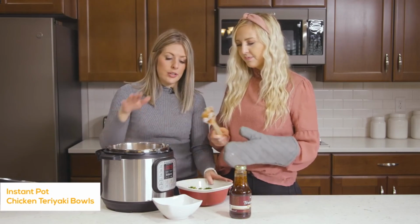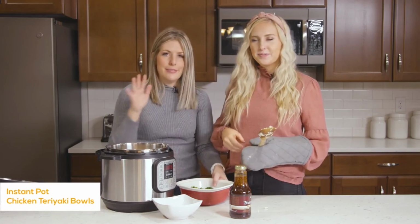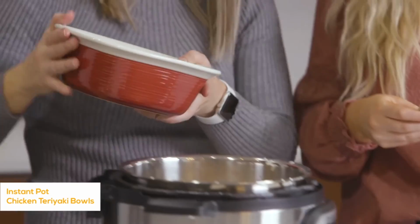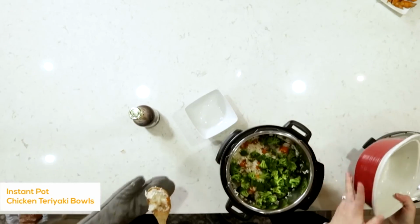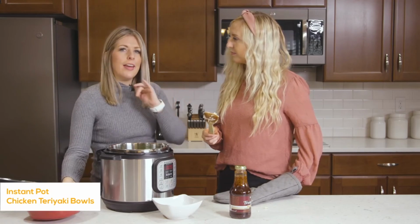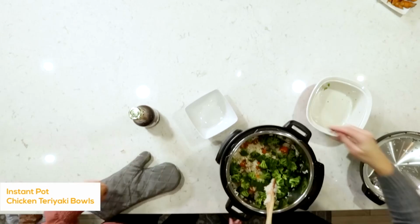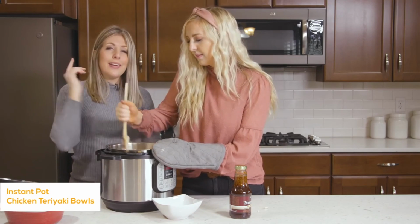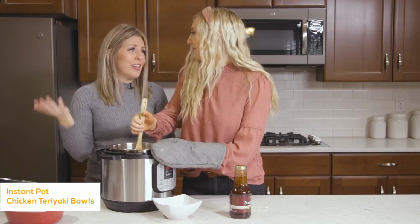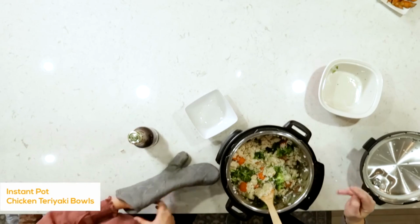So while this was cooking, we went and steamed our broccoli on the side so it wouldn't disintegrate pretty much in here. So we have just about a cup of broccoli all steamed, ready to go. I also like to get those ones, you can find them at like Walmart, and they come in a baggie and you stick it in your microwave and steam it. The freezer section. Yes. Now you can add a little bit of salt and pepper if you want, but I think the teriyaki sauce kind of has enough salt in it that we're just not gonna add any in right now. So, all right. Bowl it up.